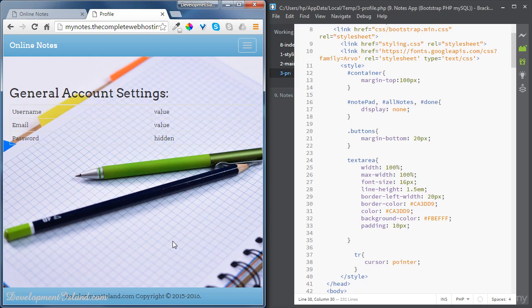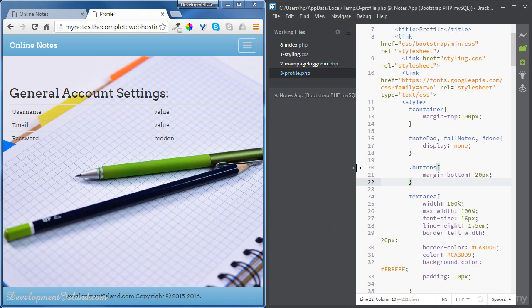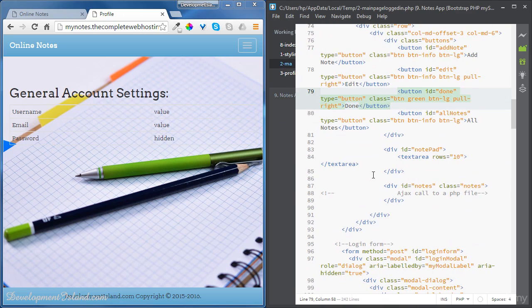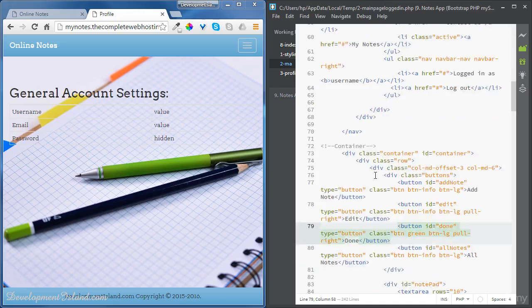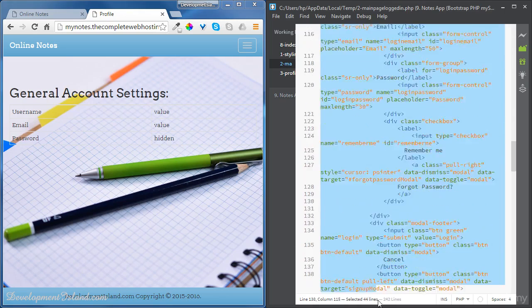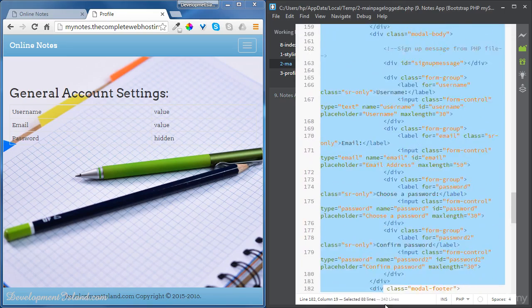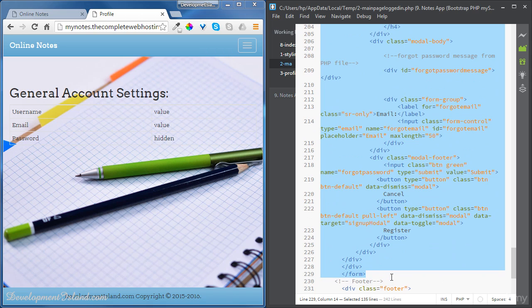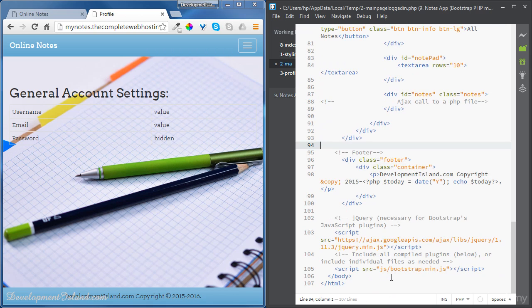Now our profile page structure is ready. So now let's just go back quickly to the main page and delete all the modals that we left there because we don't need them. Now let's save.